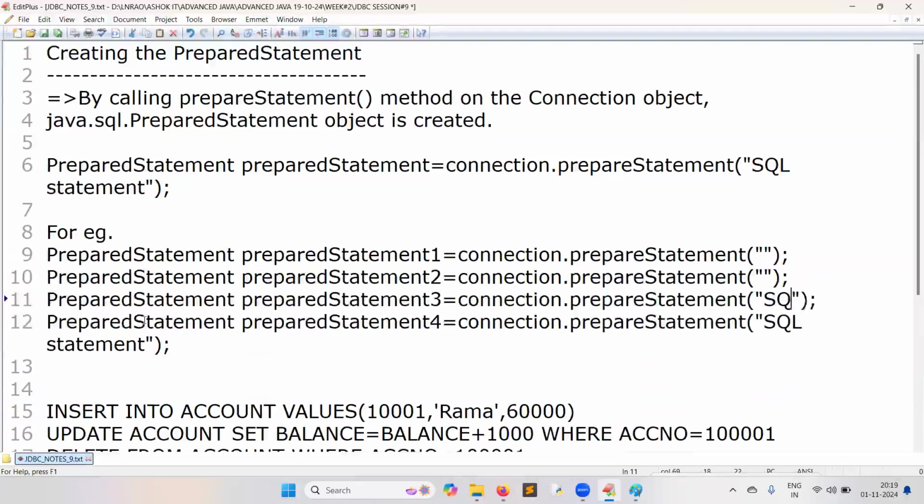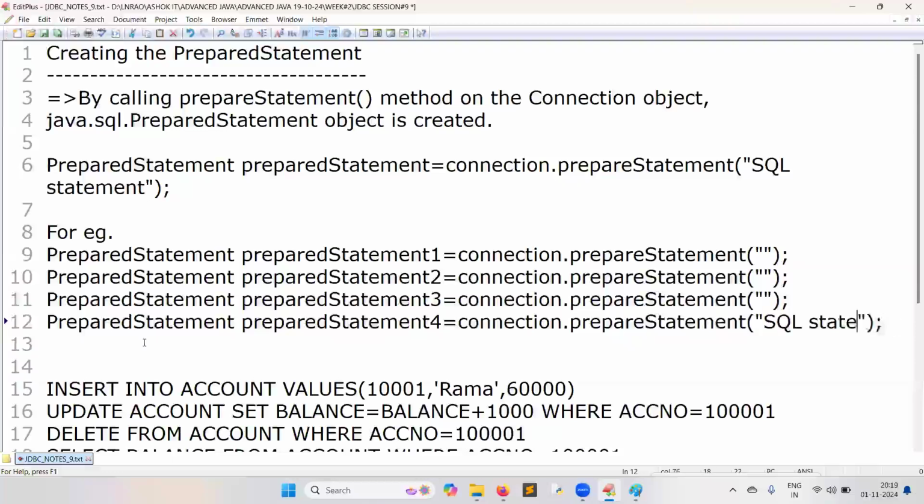Okay. So now tell me, whenever repetition is there for CRUD operation, we use a prepared statement. What are the steps involved in using prepared statement? First step is establish the connection. Old story, it is over. What is the second step?